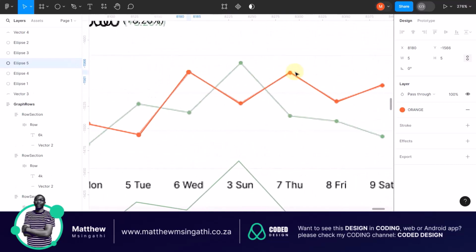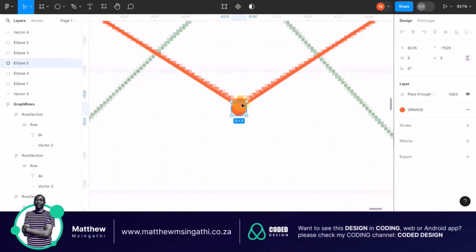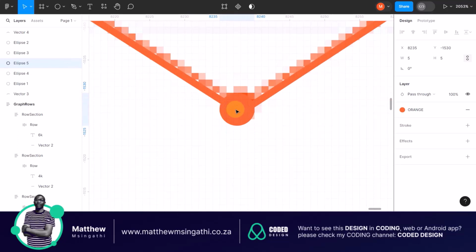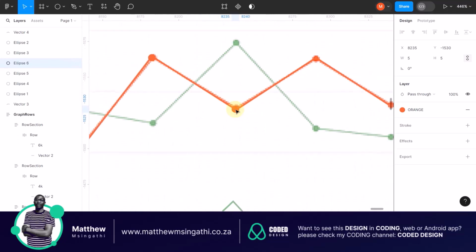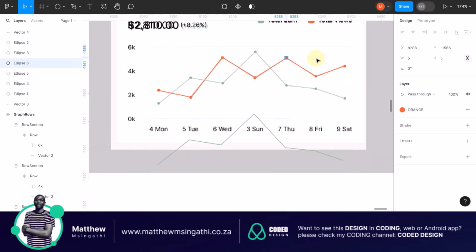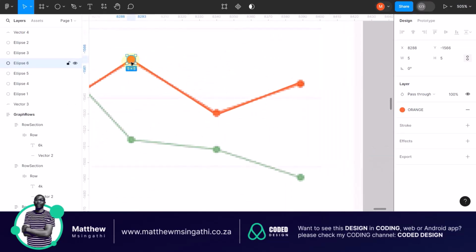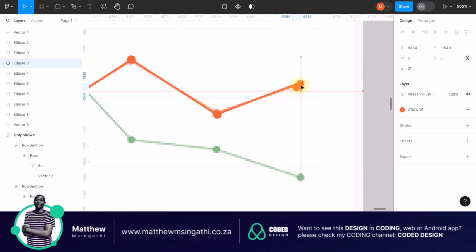Copy and paste. Happy with this. Copy and paste. I'm happy with this. Copy and paste. The last one.